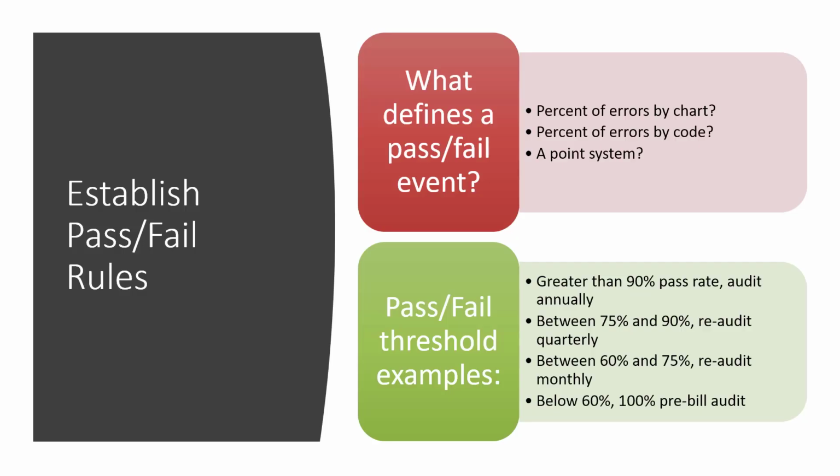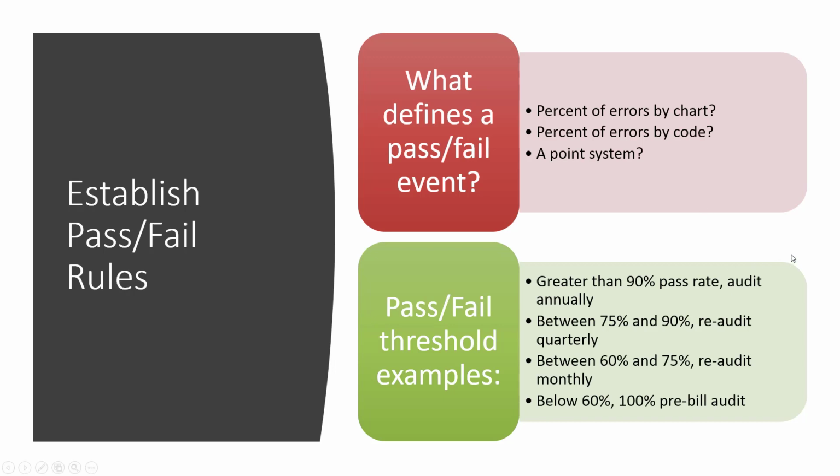It's also important to define what constitutes a pass-fail event. Some of our folks, let's say they're doing claims. If just one of the line items fails, they'll consider the claim to have failed. Others will do that on a line-by-line or encounter basis and say, no, only that line failed. Some people may say if there's any issue at all, if there's an attestation that's missing or a modifier problem in position 3, that constitutes a fail as well. And others will say no. We even have some clients that, if the E&M error is only one level, don't consider that to be a fail either. So you have to define how that works for you, and then define what you're going to do.